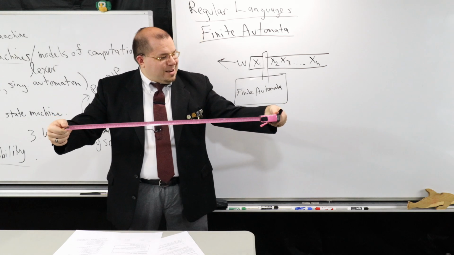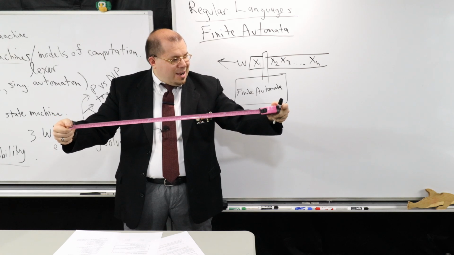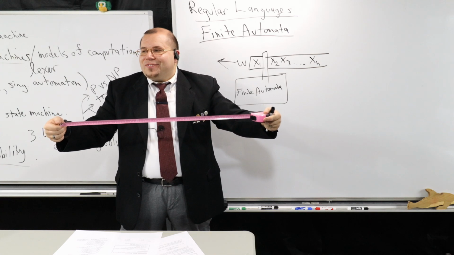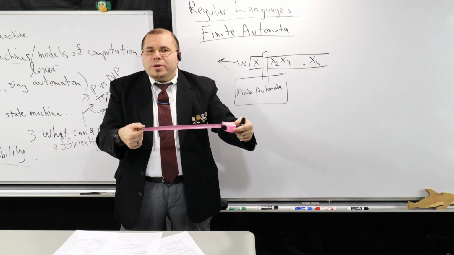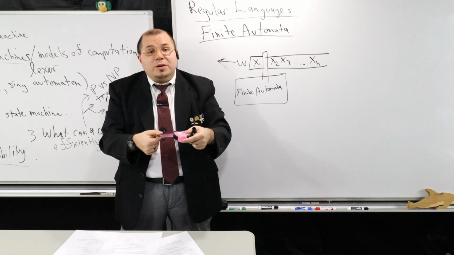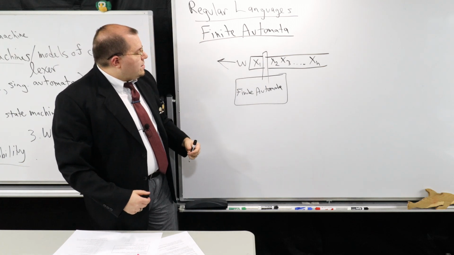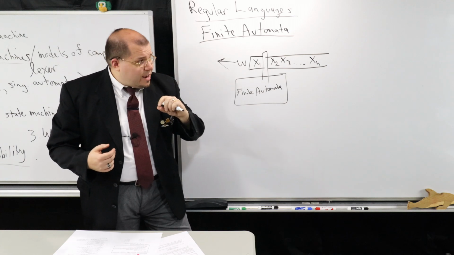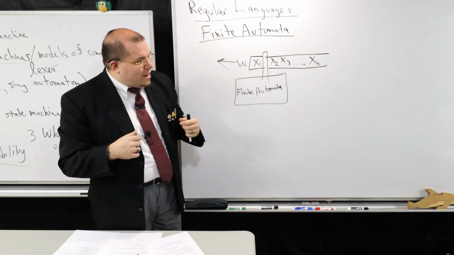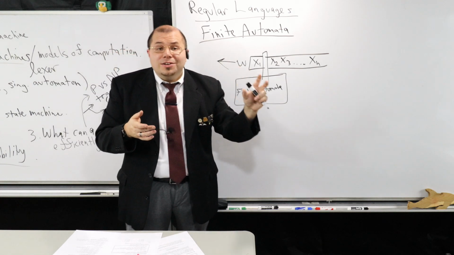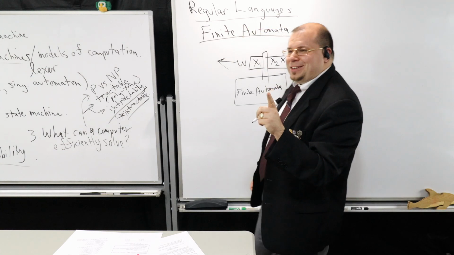So the way you've got to look at it is, imagine this pink right here is in fact your string W. And the end of this, as it's fed to the machine, so imagine the string's being pulled in, it's going to read the string from left to right. And by doing so, it's going to cause the machine to switch states possibly. So just like in my toggling switch, there's a possibility that our machine, which will start off in an initial starting state, as it reads the symbols on this tape, or your string, may transition to a different state. The machine finishes, yes, question.